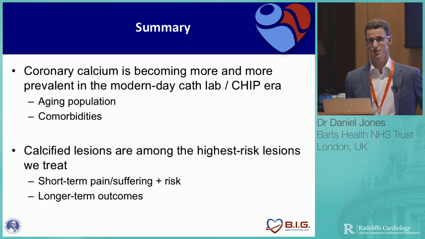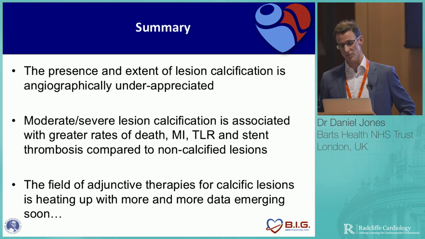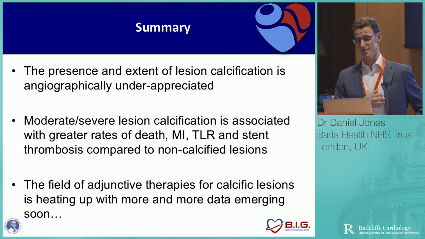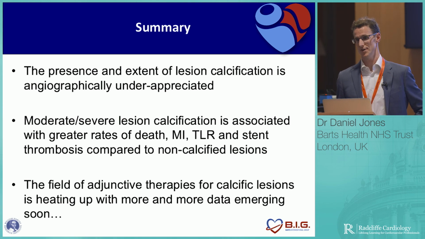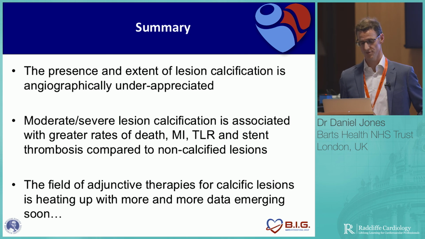We know that if we don't treat these patients properly, they're going to have higher adverse event rates compared to people without calcification. And we know that the presence and the extent of lesion calcification is angiographically underappreciated. We know that moderate to severe lesion calcification is associated with higher adverse event rates, and it's important to recognise, treat and modify this to improve these event rates. And we know that this is an exciting up and coming field. So the field for calcific lesions is heating up with more and more data emerging soon. Thank you.